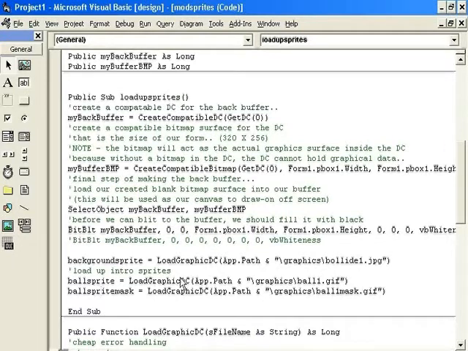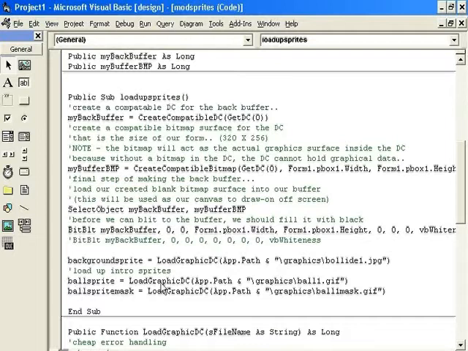So let's explain this. Background sprite, load the graphic from, and then we use app.path to see whereabouts you are. This is a relative path to the starting application. So look in where you started and look in the subdirectory called graphics for bolide.jpg, and this will load the graphic up for the background sprite.